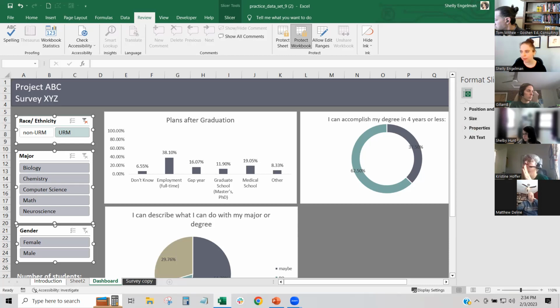It's going to open up a menu on the side over here. Select properties. And then you'll notice that Excel has locked everything in place. There's a green check mark next to locked. We're just going to uncheck that. So that's essentially unlocking your slicers.